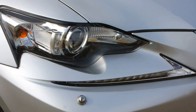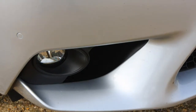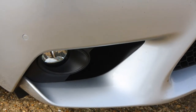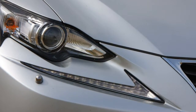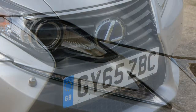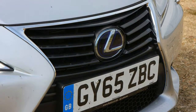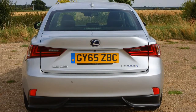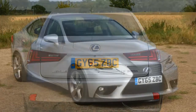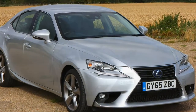Standard Lexus saloon equipment. All cars get the Drive Mode Select system, which allows the motorist to pick from a trio of modes according to their individual requirements. There's Normal, Eco and Sport, while IS 300h models get an EV mode which will keep the car in electric mode for as long as possible.